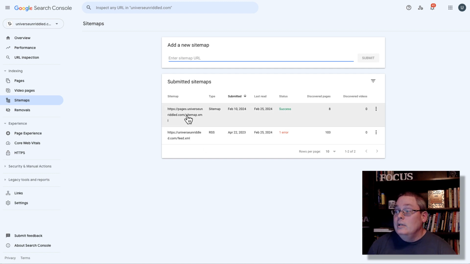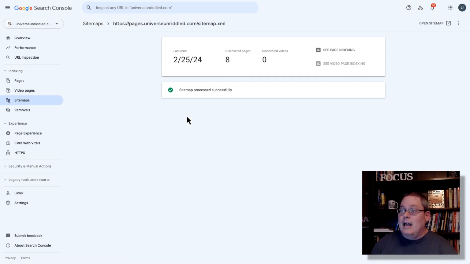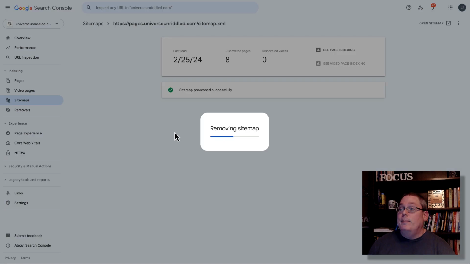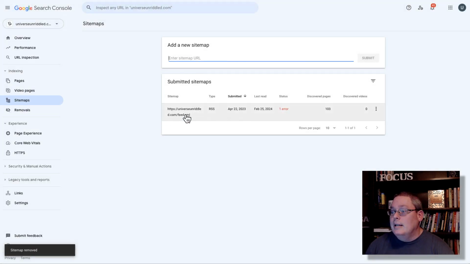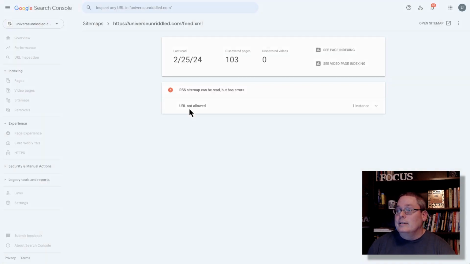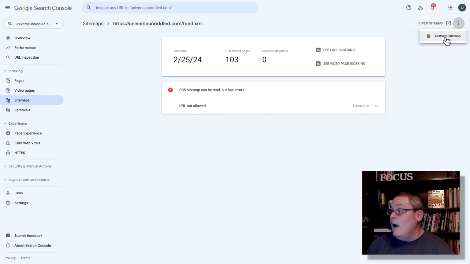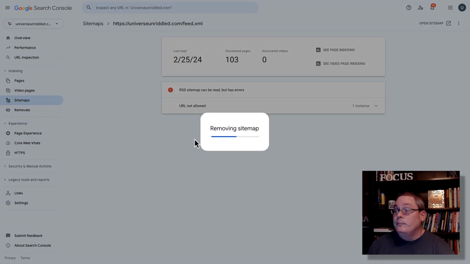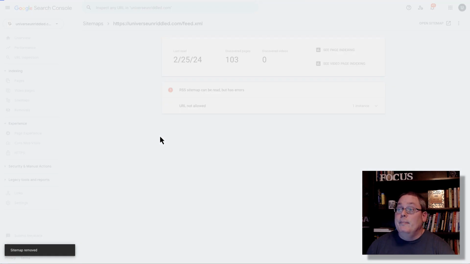So what I'll need to do is just click on each one of these sitemaps. For example, this sitemap, I'll go ahead and just remove it because I'll have a new sitemap on WordPress on the new hosting over at SiteGround. So we'll take care of that. Here, of course, this was a feed.xml sitemap. You can see it actually doesn't even work right now, or there is an error. That error's been going on for quite some time. So we'll go ahead and delete or remove that sitemap as well. So those sitemaps have been removed.